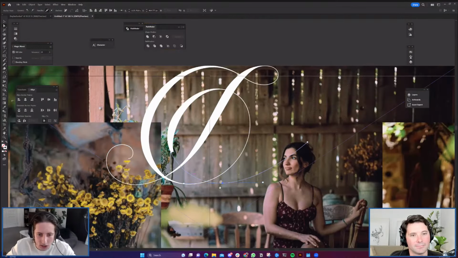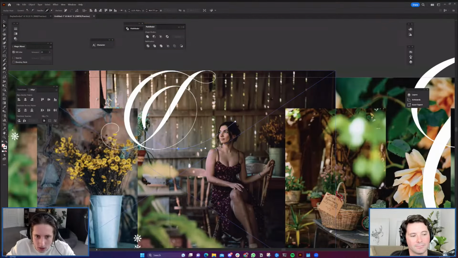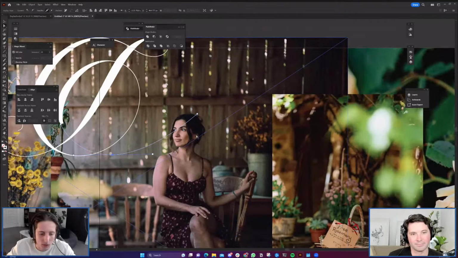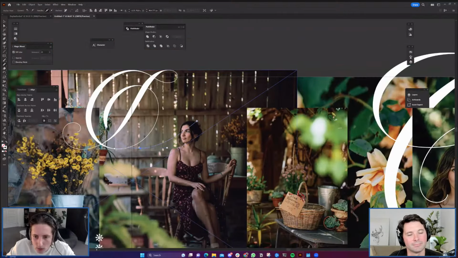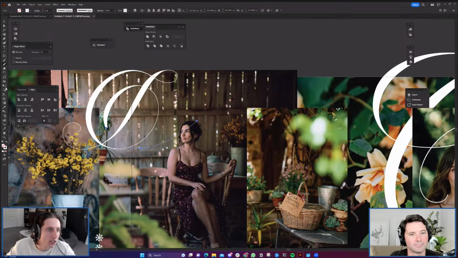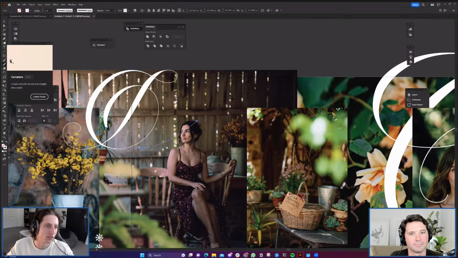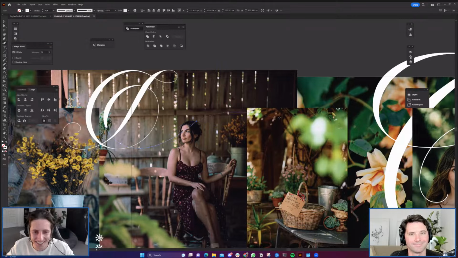But this is a very tricky part. So why don't we make it go behind her head? But we'll do that later, and then maybe we'll make it go into the box. There is this thing called, what is it called actually? The curvature tool. It curves your lines for you based on whatever angle you're going into. I don't know if you've used it before, Flynn. Yeah, I have. Yeah.